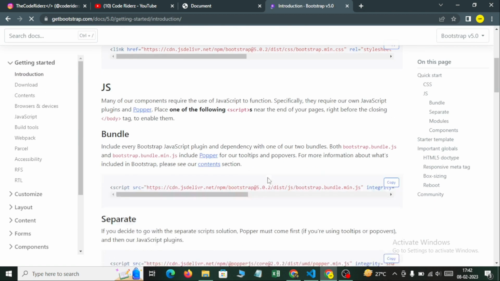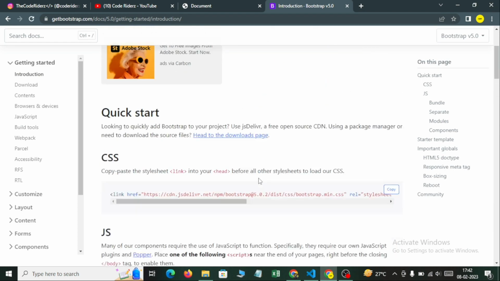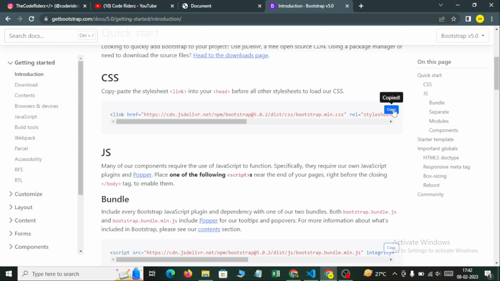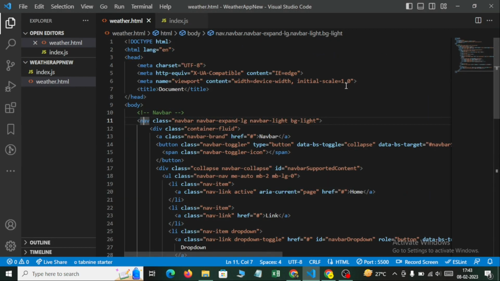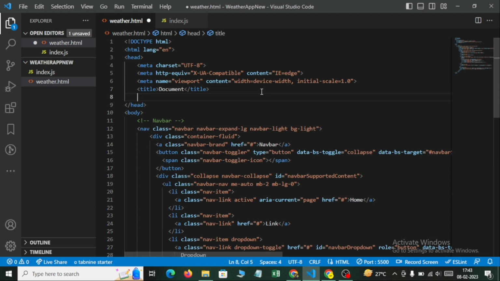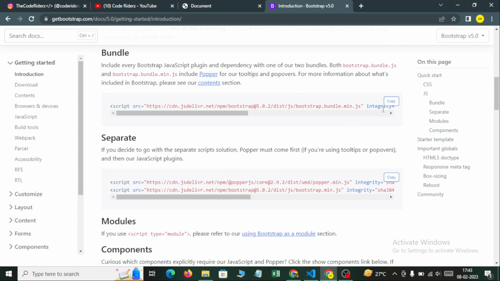These things are more important. We'll copy the CDN links, otherwise you will see how the result looks. I will copy the CSS and the JS.